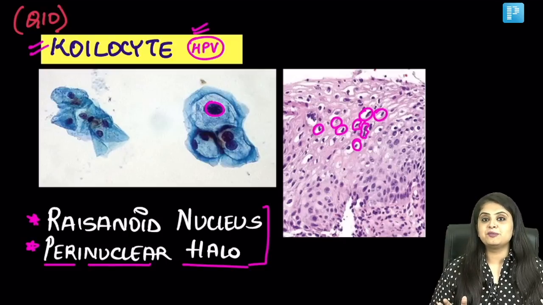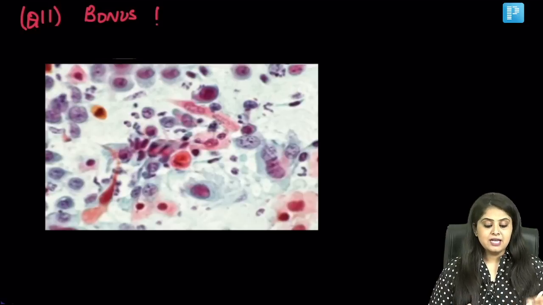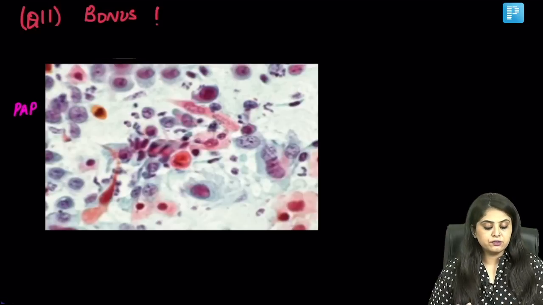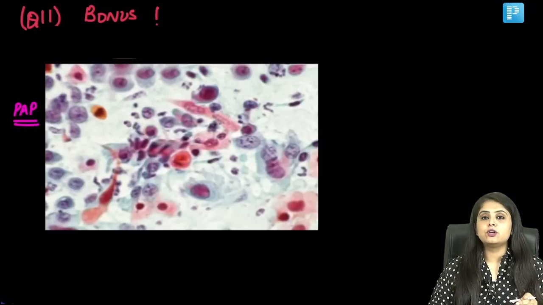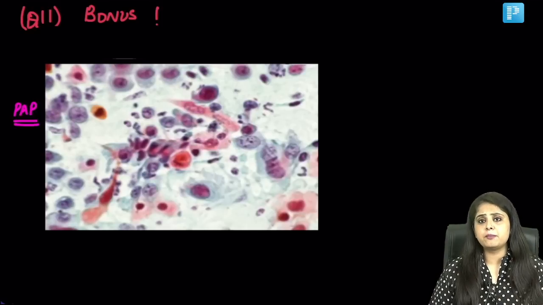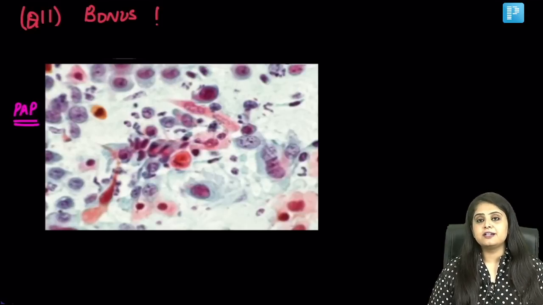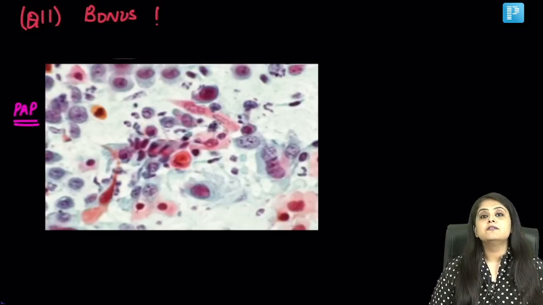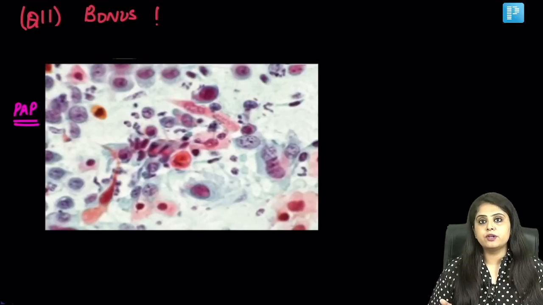All infections of pap smears you have done in the 5 spotter images today, but I have a bonus question for all of you. Another pap smear, and what is the diagnosis of this? These images that I taught you today are more important from the gynae point of view. Many of you might have skipped it in the rapid revision of pathology while studying it, and that is why I got it over here, because this will help you a lot in gynae also. In FMG students, this will help you in paper 2. For NEET PG students, it's going to help you in all your integrated questions.